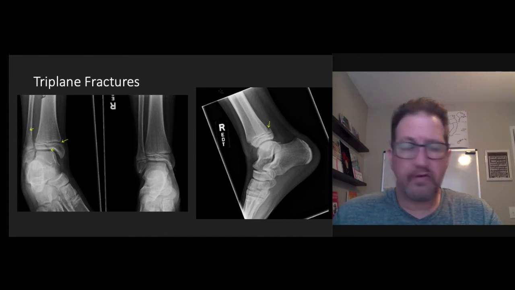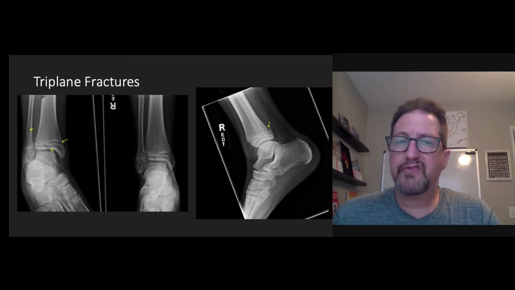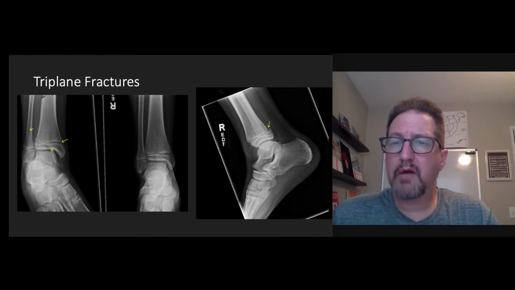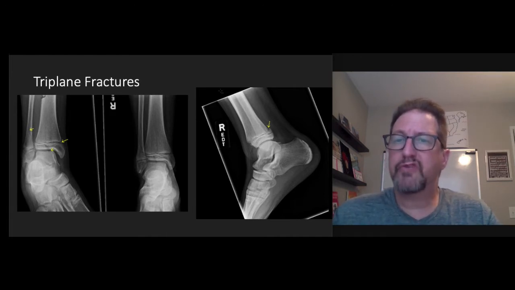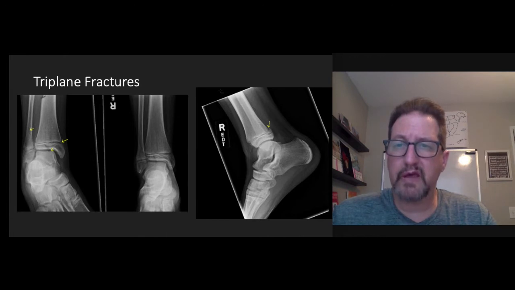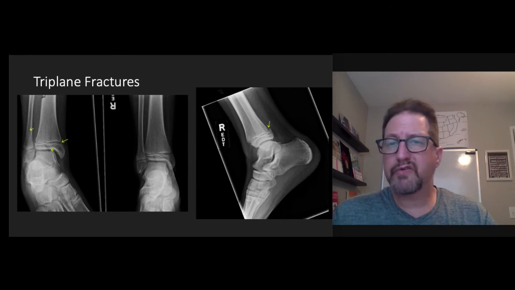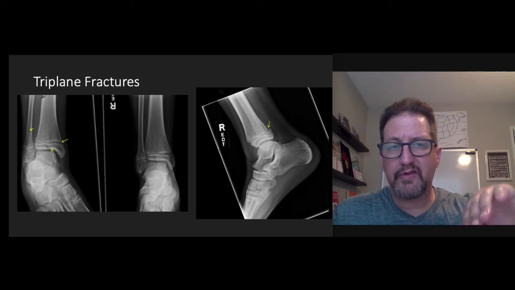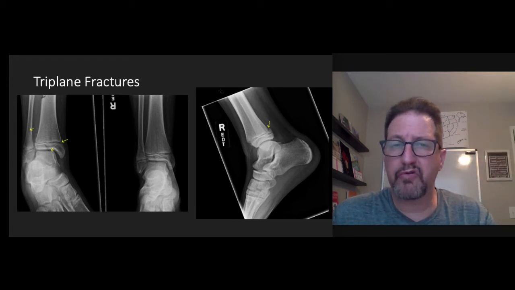So on this radiograph, you can see that this actually is a combination of a Salter-Harris 3 and a Salter-Harris 2. Look first at the mortise view on the far left. You can see that the fracture line runs into the joint longitudinally, and that's the Salter-Harris 3 part. But this fracture actually then bends, runs sort of in an anterior to posterior direction, and then slides up the back and out the posterior surface.